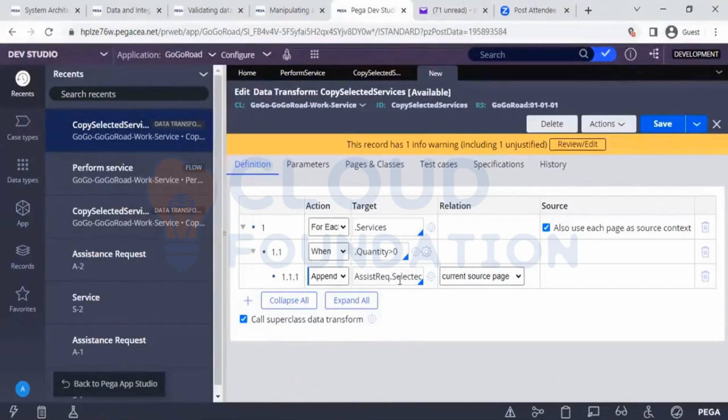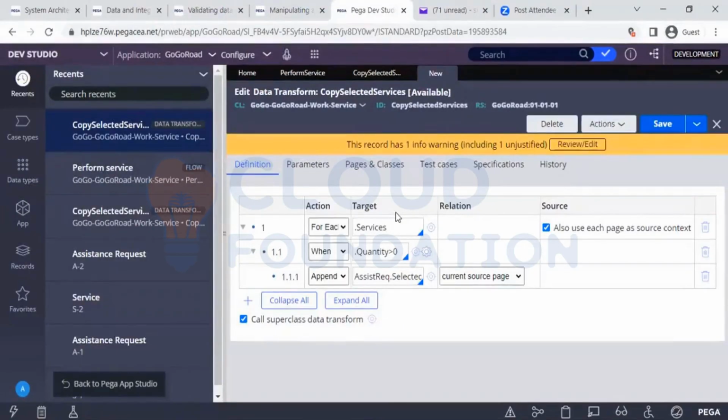Selected services. If you see, first we created the selected services, right? In the selected services of the assistant request class we need to append.